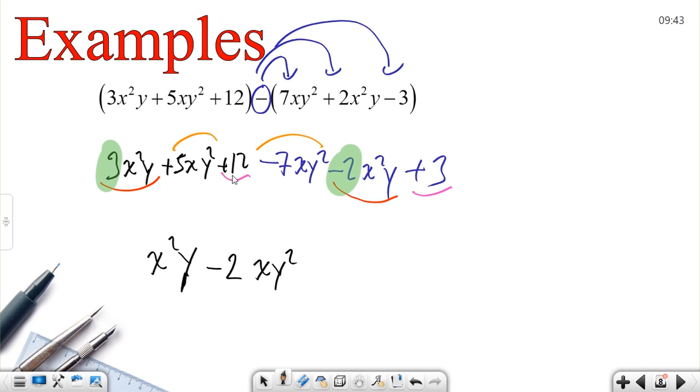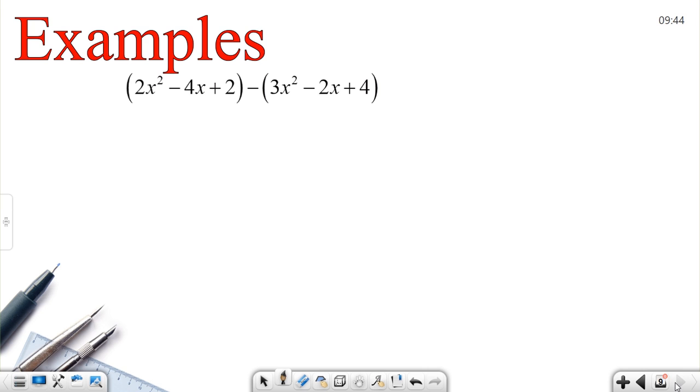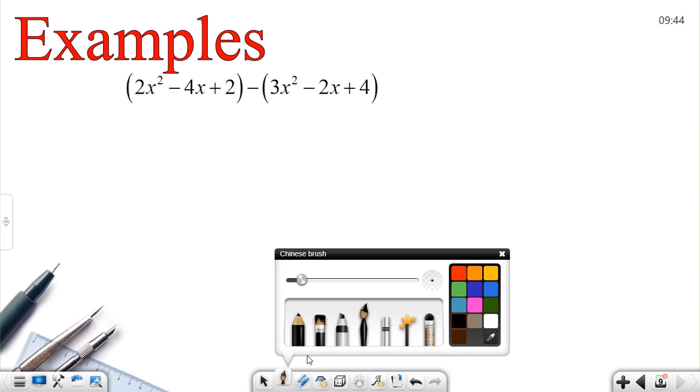Don't forget that one. When we do addition or subtraction, we don't change anything on the variables. We only change the coefficient. We combine them, so the coefficient changes. We cannot change the power of the variable. This is very important. When we come to multiplication and division, we can change the variable's power, or we can simplify the variable. But when it comes to addition and subtraction, we never change it. We don't touch the variable.